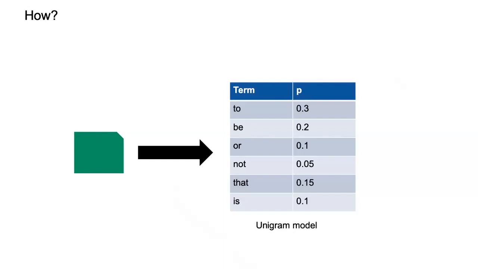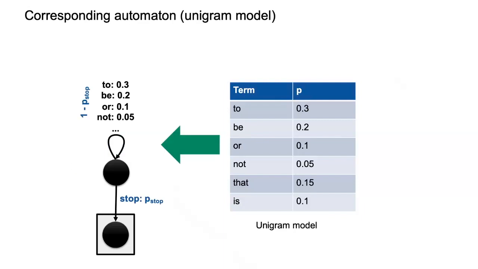Okay, so having done that, who now, if I tell you any other sentence like to not is or be, who would be able to compute the probability? Okay, now I see more raised hands. Very good. Try to do it also offline. This is basically just the Unigram model, right? And it corresponds to this automaton where you every time can stop or not stop. So you have 1 minus p stop times whatever probability depending on your word. And then when you have the p stop, then you basically win. You basically end up in the winning area.